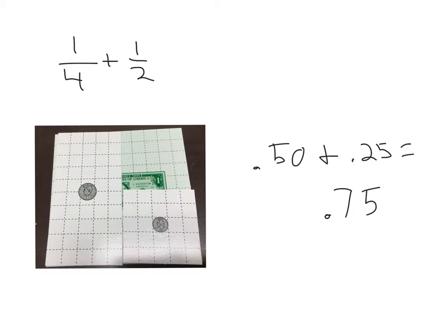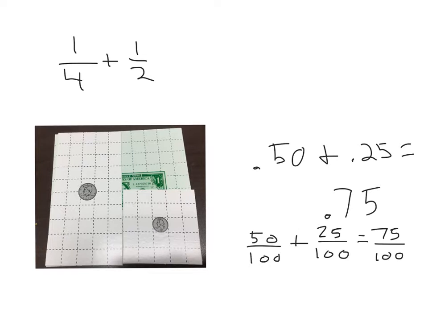Another way that students can think about this is they can think about these in terms of fractions. Okay, so that half dollar, or the 50 cents piece, is like 50 out of 100. We're going to add that quarter, which is 25 out of 100. And that's going to get us 75 hundredths. Okay, and 75 hundredths would simplify to something as well.